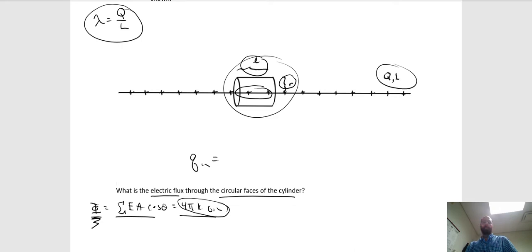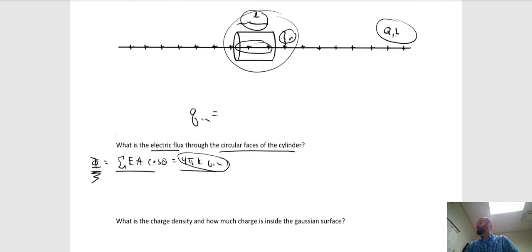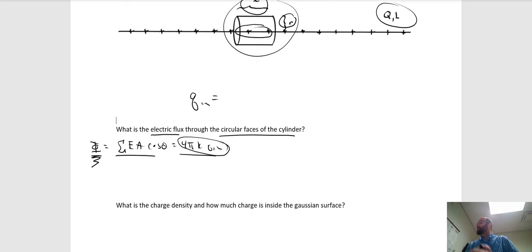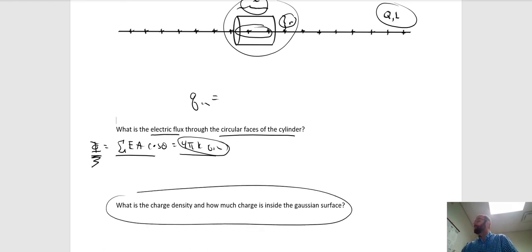I made a big deal about all the normals. Those will show up here a little later. Let's see, what is the charge density and how much charge is inside the Gaussian surface? Actually, I guess we're doing this first, okay? That's what I just talked about, as far as getting the charge inside it. Then the total flux is 4 pi k times this. I think maybe in the future I'll rearrange those two questions, but basically you're going to be getting the charge inside with how I talked about the charge density times one of the geometries here, then go up and do this part.